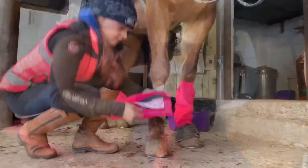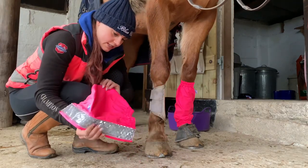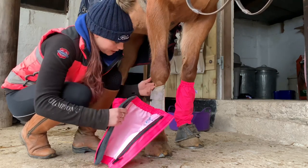I'm going to mainly wear them for hacking. They are designed to keep your bandages and boots clean underneath. Today we're going to find some rivers and muddy patches and give them a thorough test. This is what they look like when fully opened - they've got a lovely soft fabric underneath the zip.